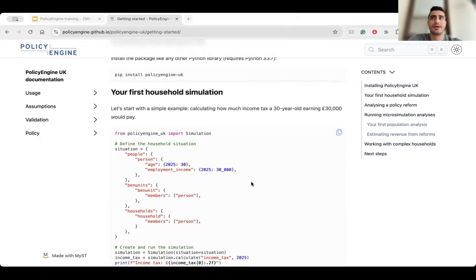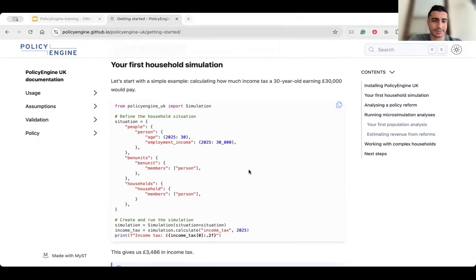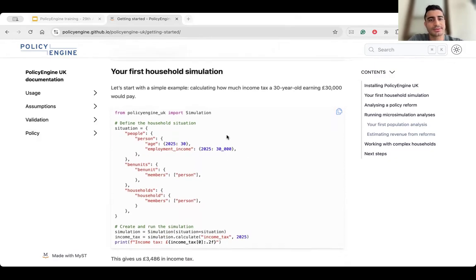There is also an option to download all of the code from the web app and use that to replicate your analysis in the Python package. But for this training session, I want to stick to the code and show you how we can use that.